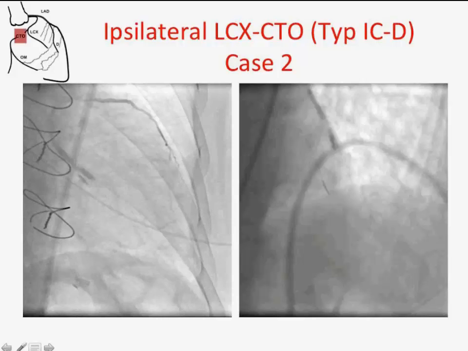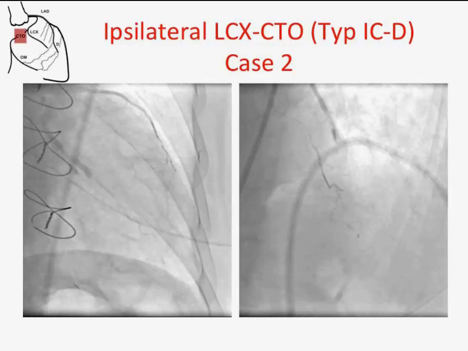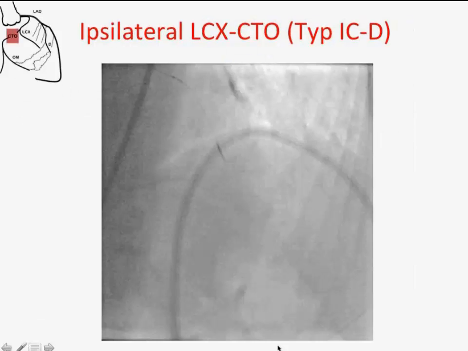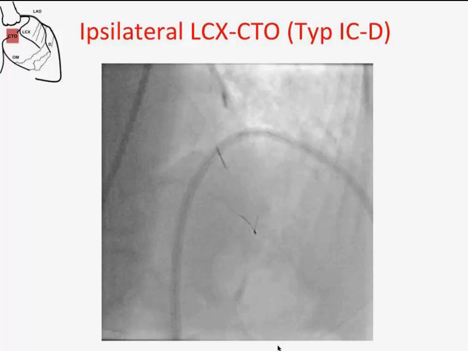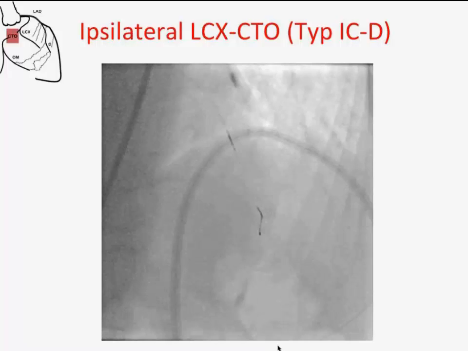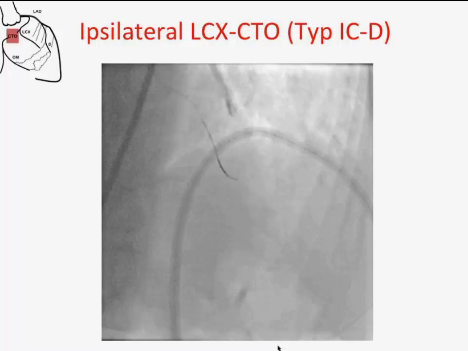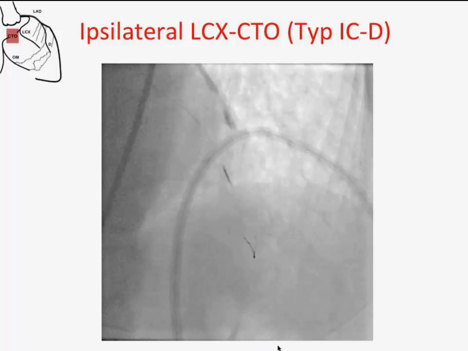I have seen first this apical connection, then I checked over the diagonal branch, and I've seen this connection. It's a tiny connection, as you can see here in the right image, and I tried to record everything, but I couldn't record 100%. Here you can see how I passed it, and you have to search a little bit for the right way. Then, as you have seen, the wire created a knuckle, and what you can sometimes do with this Sion Black is, when you have a knuckle, you can slide gently, very gently, and try to push it a little bit forward.